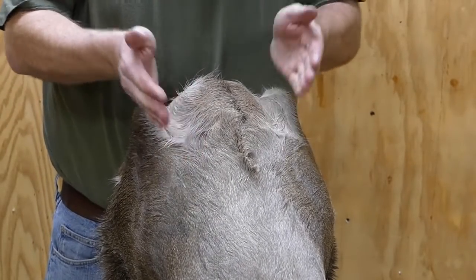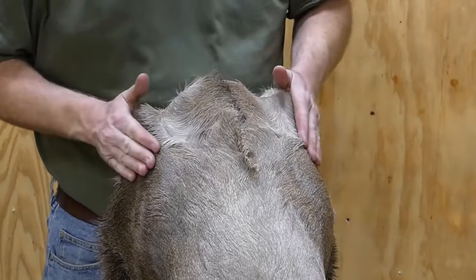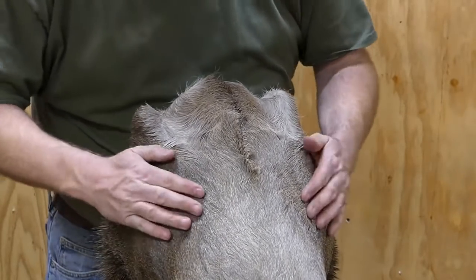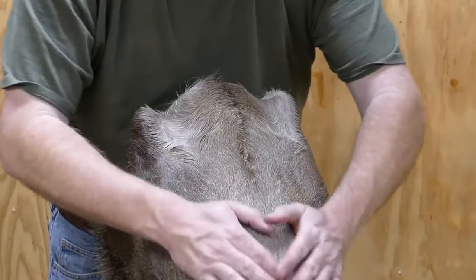And I always try to mash this hide down into this hide paste here and help lock it in. It wouldn't hurt if you could try to give yourself a little extra hide to work with, a little slack here. That looks pretty good.